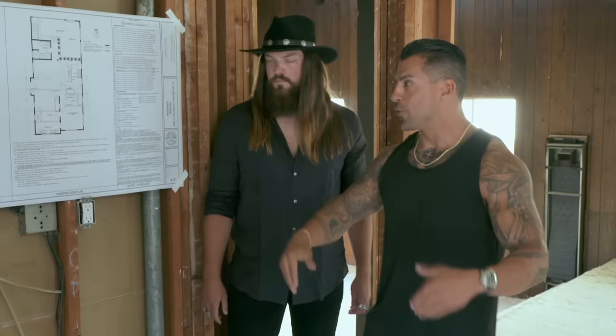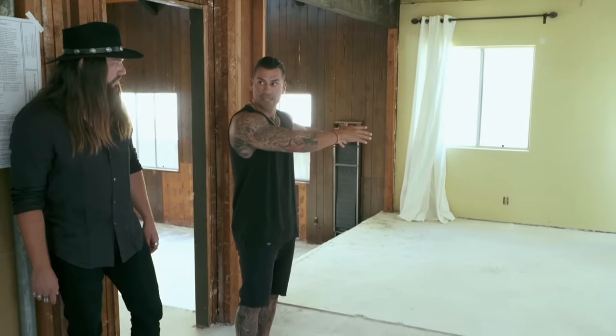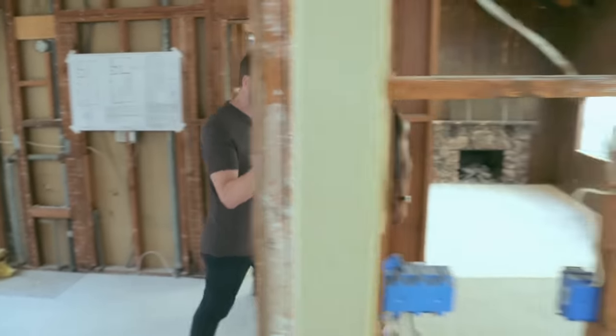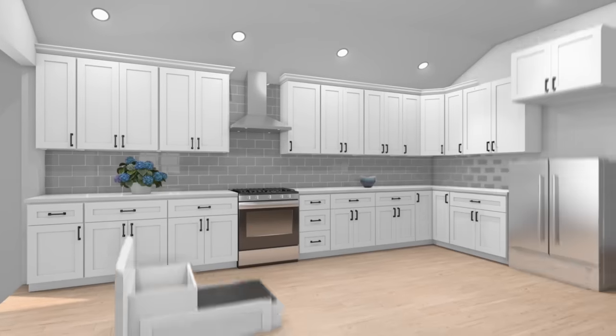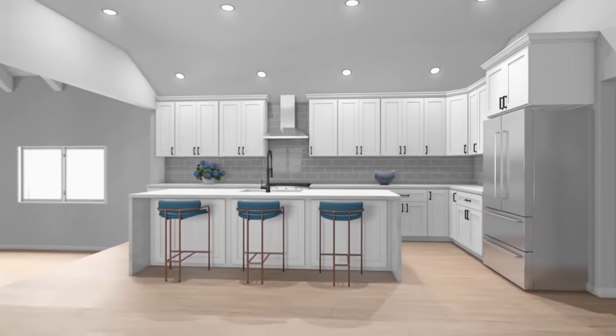Let's go over this real quick. This kitchen is no longer going to be here — we've moved the kitchen completely to this side. So you're taking the entire kitchen? I thought we were going that way; I didn't know we were going this way. If you get rid of those windows, you do wall-to-wall cabinets. Big island. Big island, kitchen, the whole line — you walk in the front door and you have a beautiful view of the house.